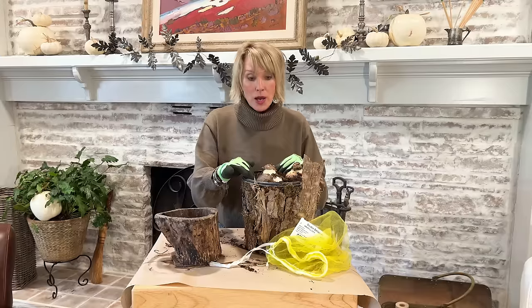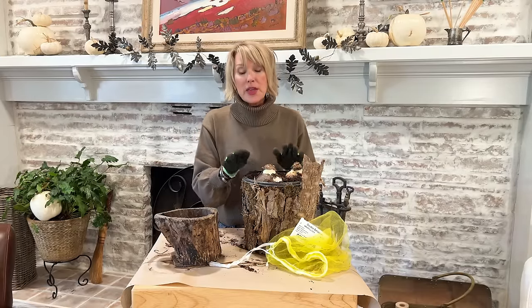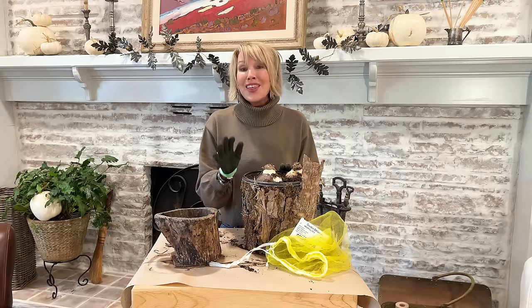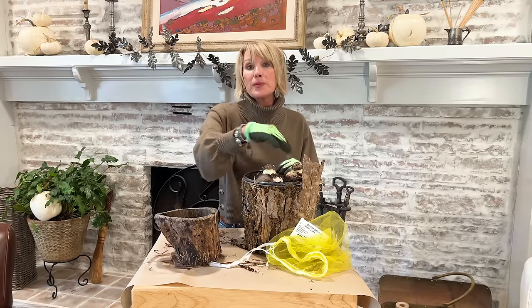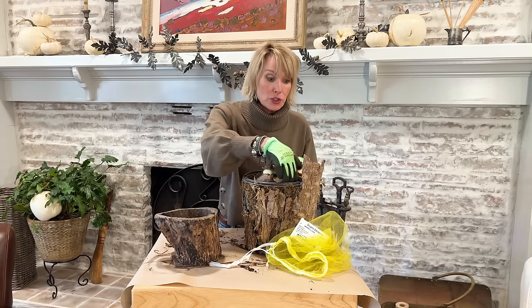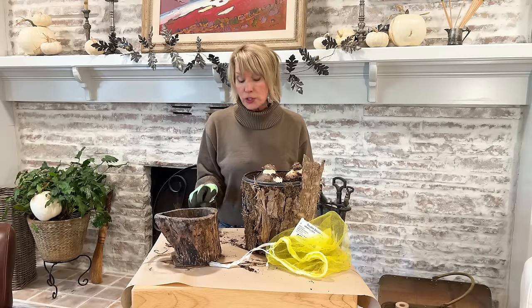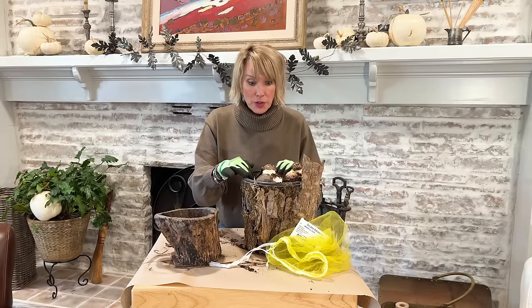Now I'm going to take this pot and water it with lukewarm water, really saturating it. Then I'm going to put it in a place that's full sun, maybe even with a little bit of bottom warmth, because I really want these to sprout as quickly as possible. But that said, amaryllis have minds of their own and they just bloom whenever they please. Sometimes that means not until after Christmas, but that's okay too, because then I can enjoy all of their drama after the Christmas tree is already taken down and things look a little bit barren after the holidays.